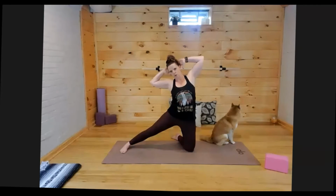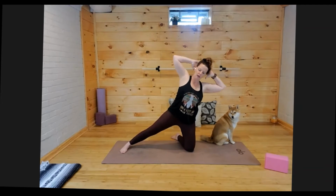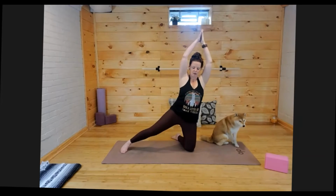And then we're just going to bring the hands behind the head and take a little lean over towards that right foot. And then over towards the left. So just opening up through the obliques here a little bit, over towards the right and the left. And then this time we're going to drop that right hand down and reach that left arm up towards the sky. Nice. All the way back up through center and then step both knees in.